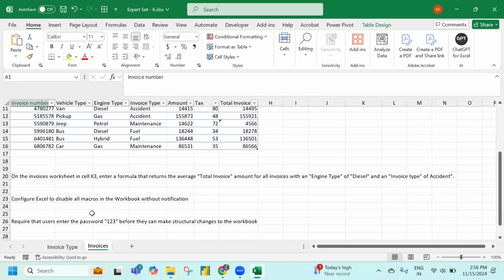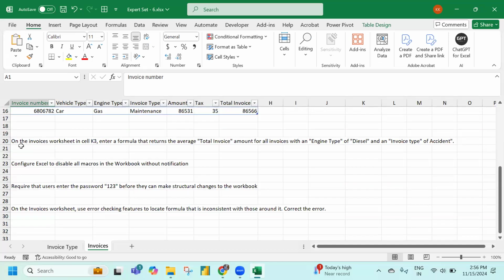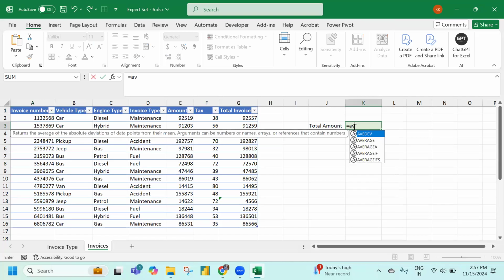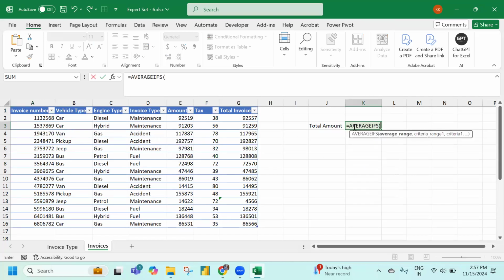And moving on to the next one, a group of multiple questions are there. On the invoices worksheet, in cell K3, enter a formula that returns the average total invoice amount for all the invoices with the engine type diesel and an invoice type accident. So average with multiple conditions. Formula, please. AVERAGEIFS.